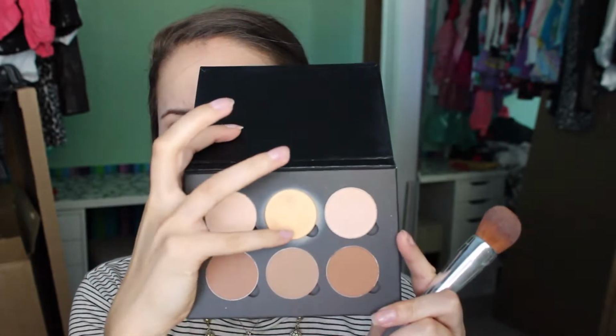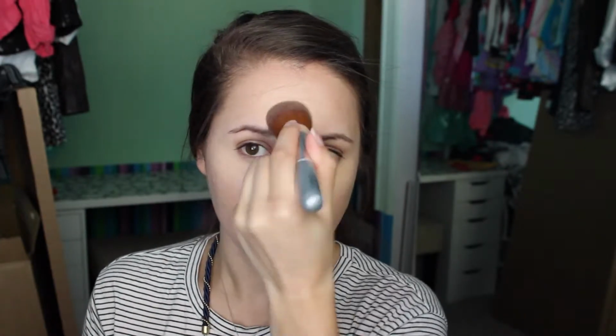And then next, after that, I'm just going to go in and set my under eye powder and the rest of my foundation. So I'm just going to be using the Anastasia contour kit, in the shade Banana. I've tried pretty much all these shades in here. I haven't found a complete use, only because the bronzer shades, I don't use them quite yet, because as you'll be seeing in a second, my favorite bronzer is kind of hard for me to get away from. I use that one like every day. But if I would ever run out and need something, I have the other contouring colors in this palette.